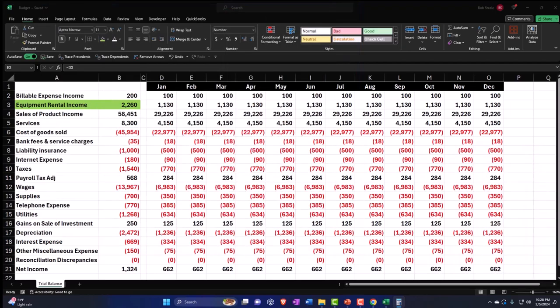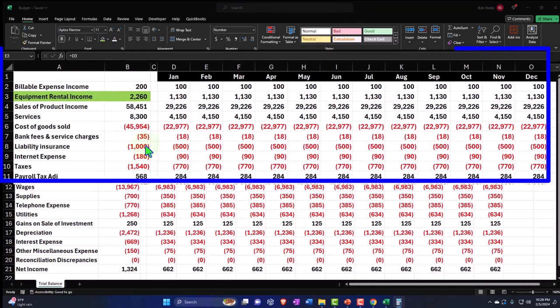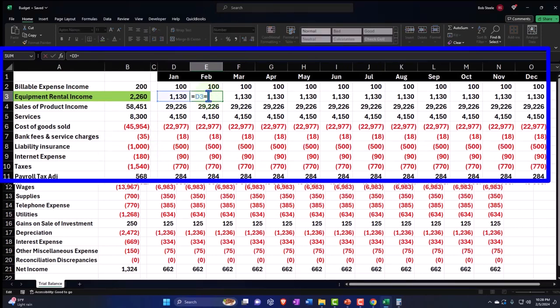So I can easily make a formula if we're going to make a nice smooth increase. I can say, all right, you think it's going to increase 5%? I'm just the bookkeeper here. Your advertising scheme looks a little dubious to me, but what do I know, I'm just the bookkeeper, right? So yeah, you're going to say it's going to increase by 1.05. All right. So then we can put our cursor here and then copy this formula all the way across.